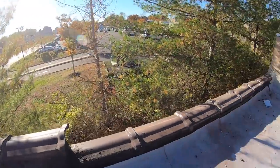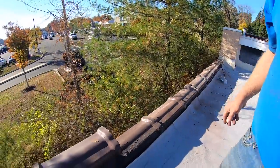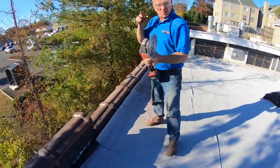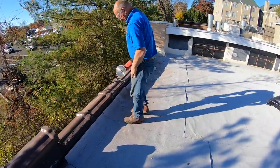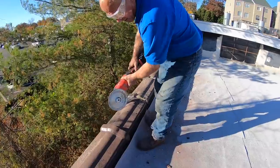So I use a grinder. I just bought a Milwaukee cordless one. It works so nice. Let me show you. So I always use protection. And then I cut just to the other end.